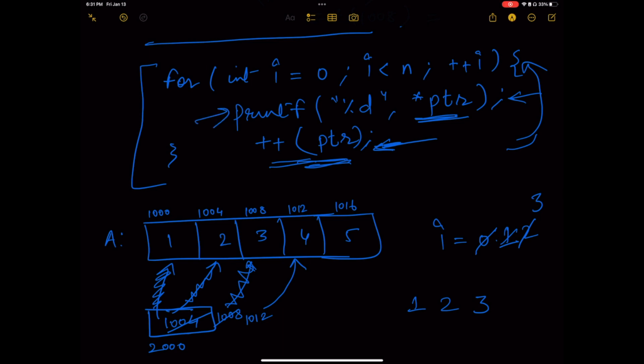We again come to this statement, star PTR, again star PTR. What happens? 1004, right? And then again plus plus PTR. Plus plus PTR would take me to 1016, which is now this location, right? And then again I gets incremented to 4, right? Yeah. Now what happens? In this case now, there is some issue, but we'll see. I is 4. We go here.